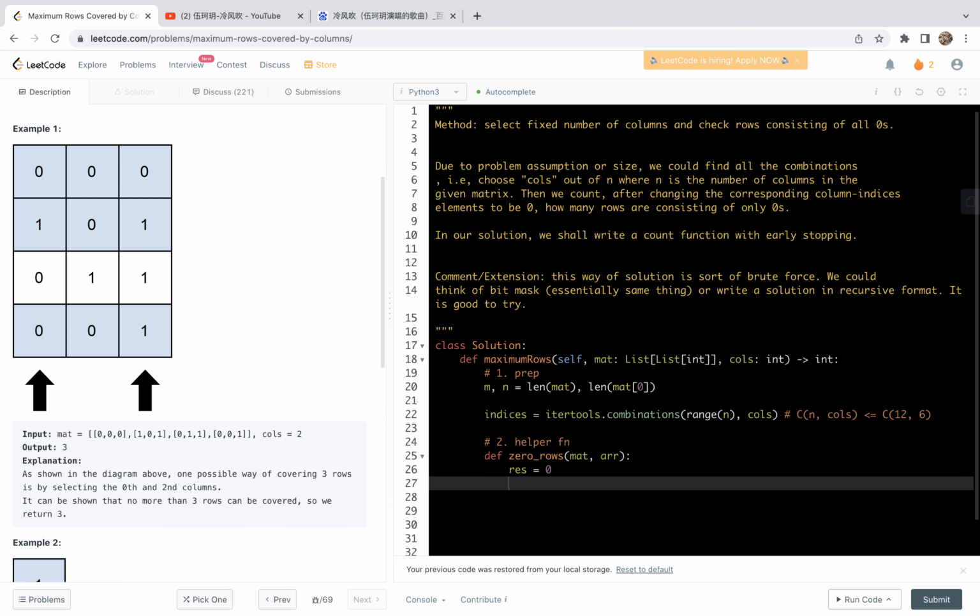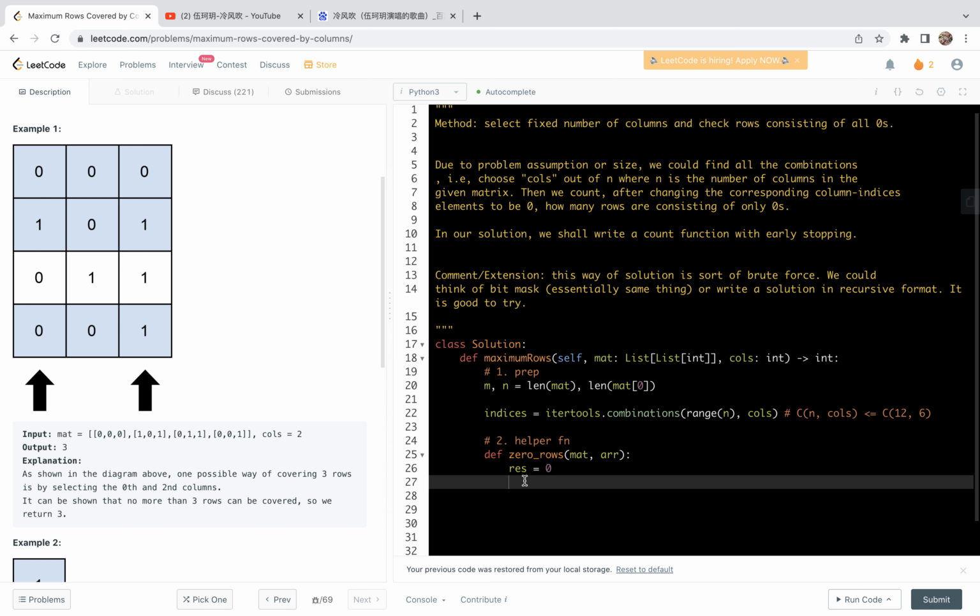We actually do not need to do the change; we can do it just as we stated, in the air, because we just need to count the number of rows consisting of zeros after the operation.